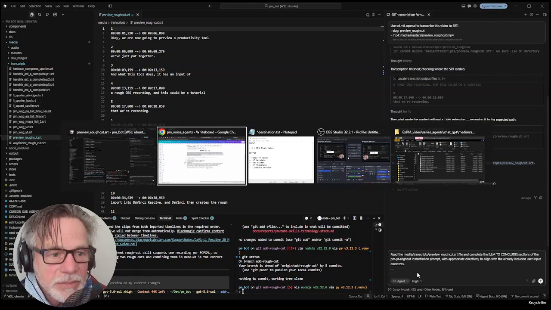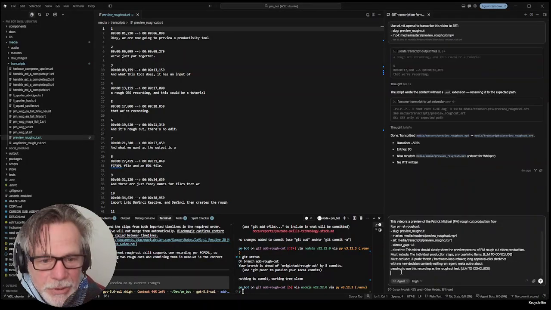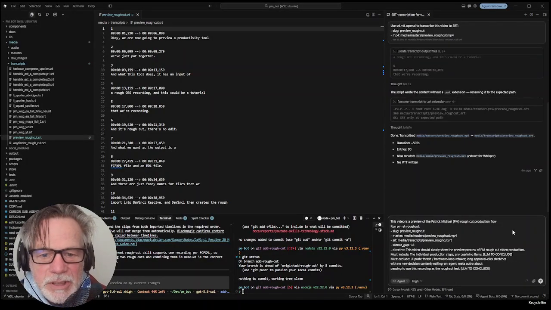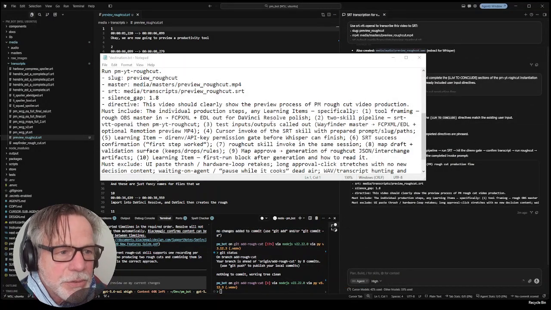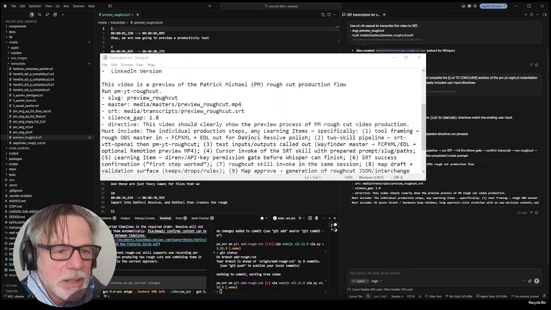So we need to give it this prompt, and then it will produce what it needs to fill in. Okay, so this is in the prompt that it has generated, and what it must specifically include. So it's gone through the SRT and picked out the learning items and nuggets that need to be included in the video, and it's also expanded on what needs to be excluded. So this is again pretty good.